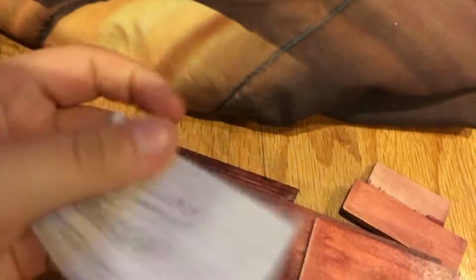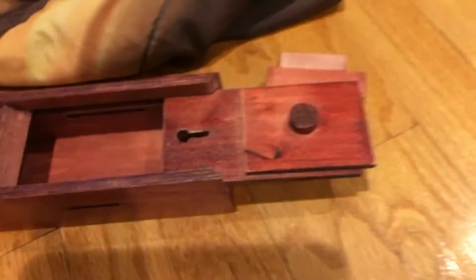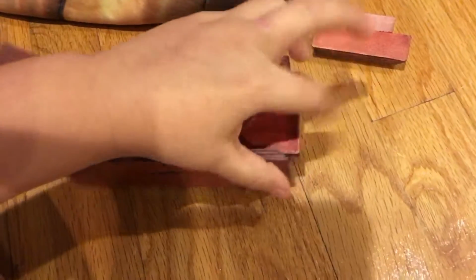A key card made out of paper? That's it? Just a key card? For all of that? Just for a key card? Whatever, hold on to this. I'll just close it back up then.